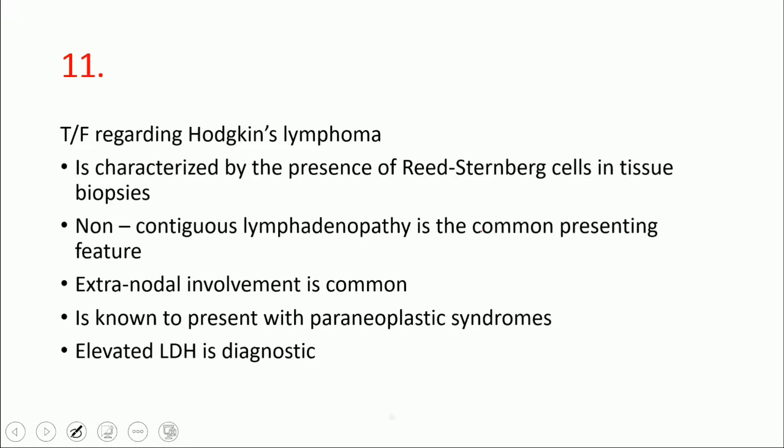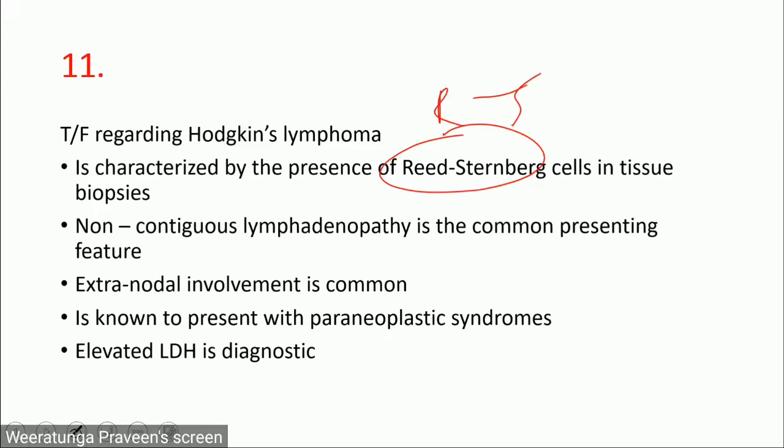But traditionally, when you describe Hodgkin's lymphoma and non-Hodgkin's lymphoma, it's purely based on histopathology. Right? In Hodgkin's lymphoma, you get this very typical cell, which is called the Reed-Sternberg cell. So that is the diagnosis, right? The presence of this Reed-Sternberg cell in Hodgkin's lymphoma, right? Whereas in non-Hodgkin's lymphoma, you do not get this Reed-Sternberg cell. This is the simple diagnosis, right?